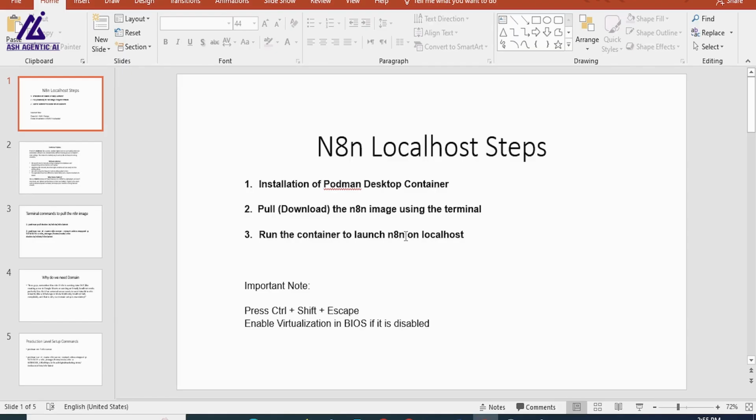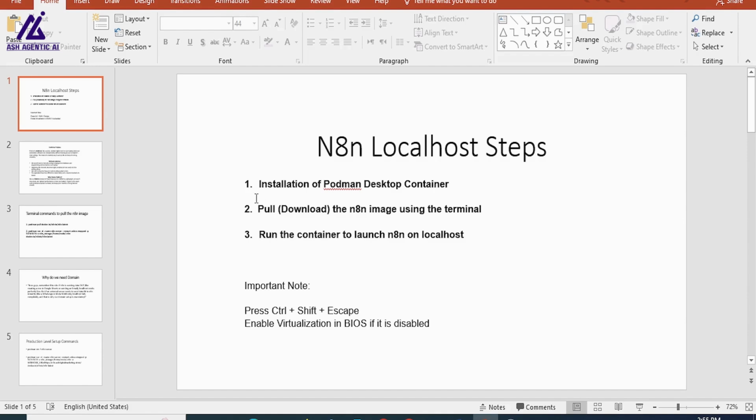First step, we are going to install the Podman desktop container. The second step, download the n8n image using the terminal. Third, run the container to launch n8n on localhost.